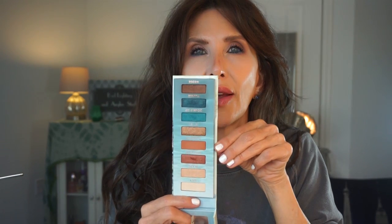And speaking of tropical colors and names that remind you of beach vacations, I like the Urban Decay Beach eyeshadow palette. These are the colors, and that just definitely screams seaside vacation to me. I have this palette on my eyes today. Love this. And I have the brighter blue underneath my eyes. And then to go with that, I have the Sephora waterproof pencil in, I believe it's called Summer Cruise. It is. It's called Summer Cruise, and I have this on my waterline.